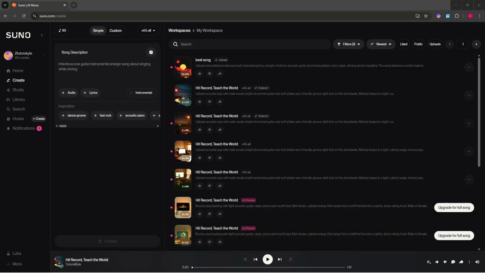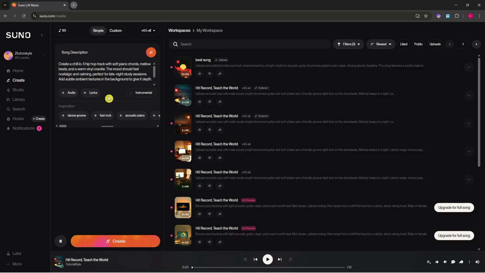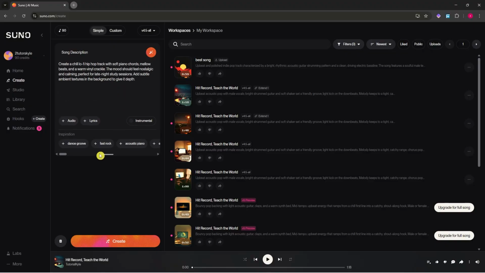I have a prompt in here that I will just paste right here. I like to build my prompt like this. You could also go and expand this box right here, if you'd want to. Just like that, you can drag this so that you can see your prompt better if there's a lot in it.